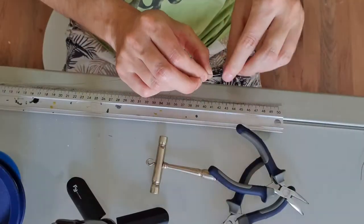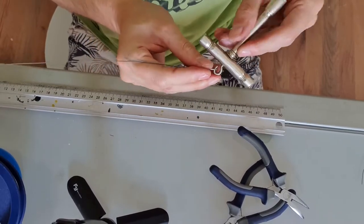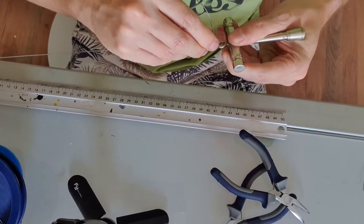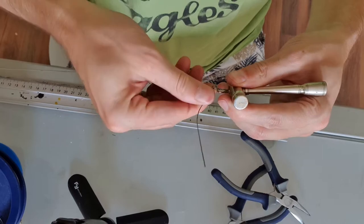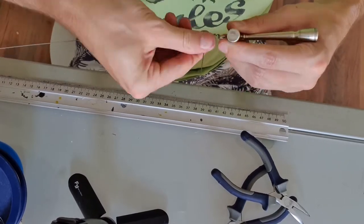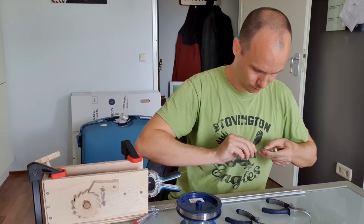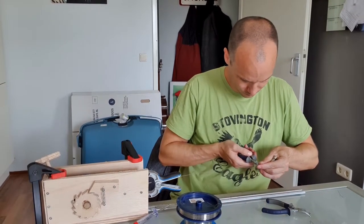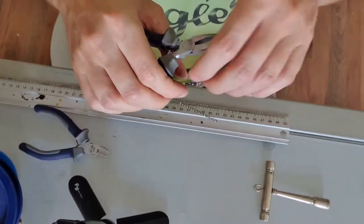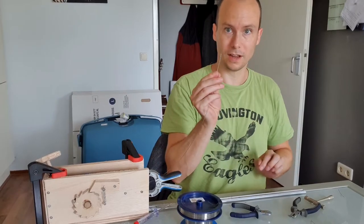I bend the string, about 10 centimeters. I hook it on the end of the tuning tool, and then I just start turning the string around itself. Like so, cut off the end, and make a little adjustment here.